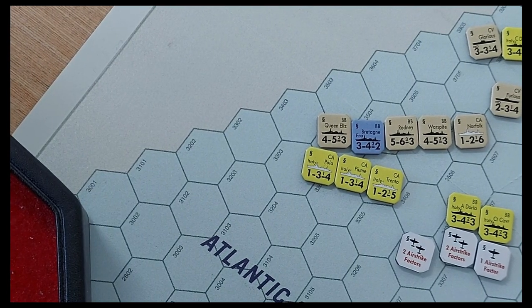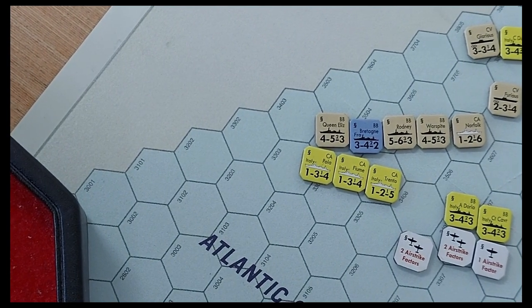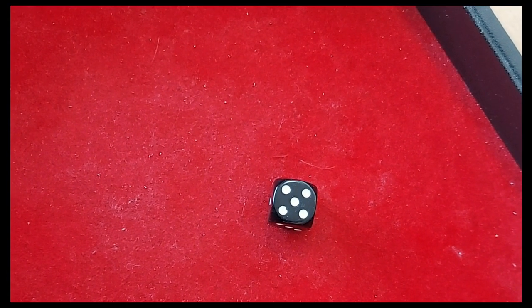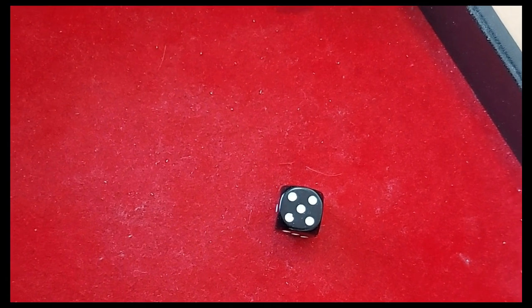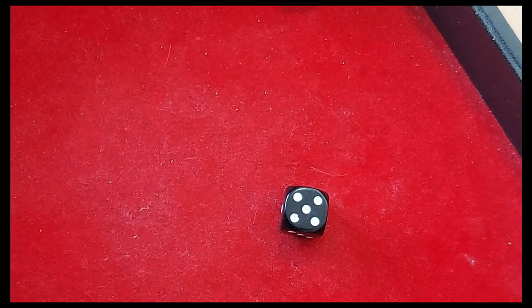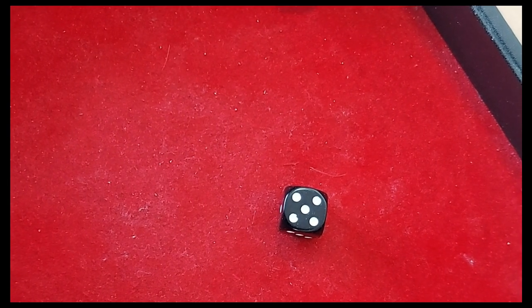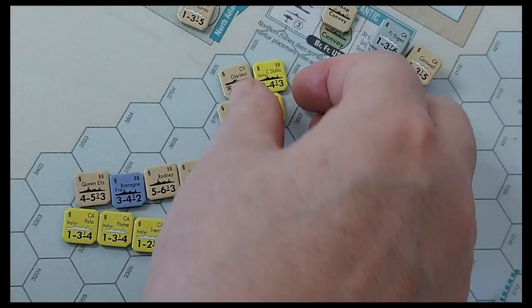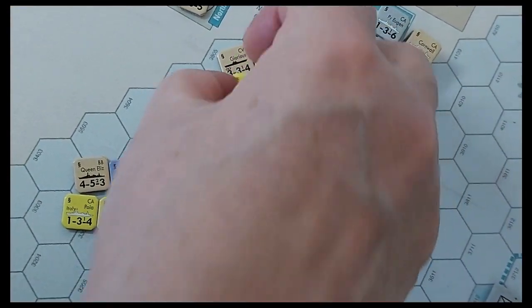2 shots on the Andrea Doria. A 5 is rolled, so that's a disabled. It goes with this one. All right. And a final shot on the Cesare. Nothing. Okay. So the outcome of this was 2 disabled ships.